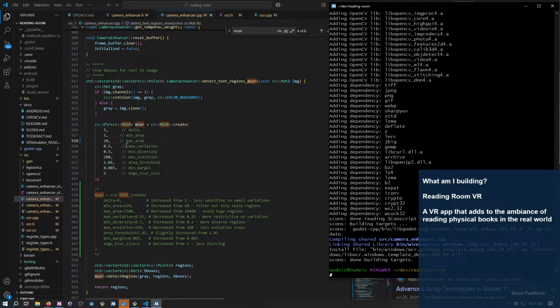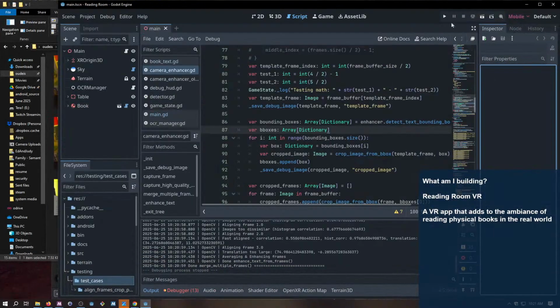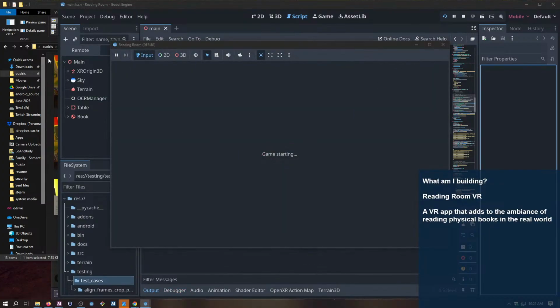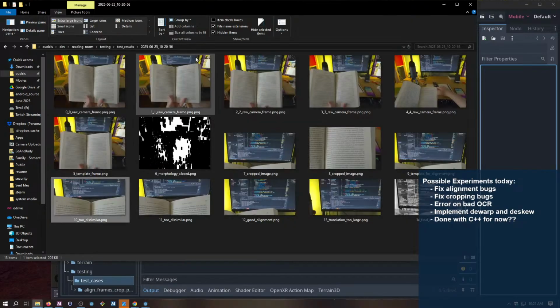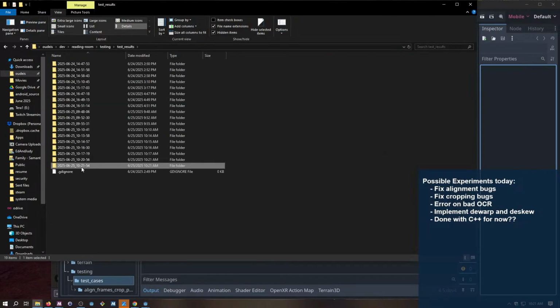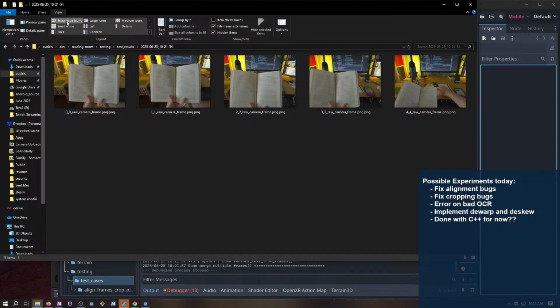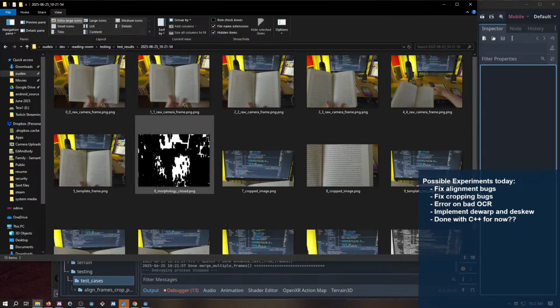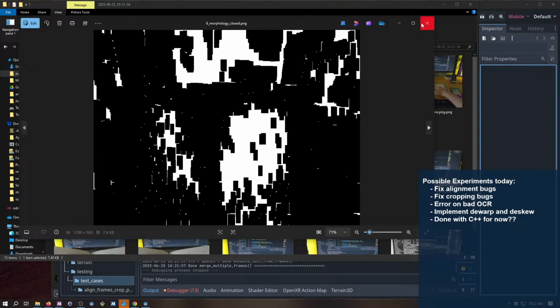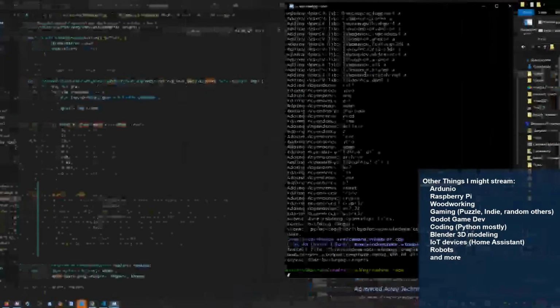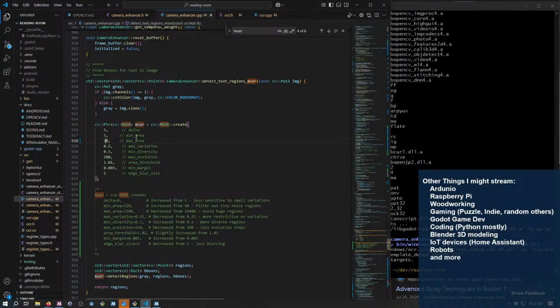More restrictive on variation, but I don't really know what that means. Okay, that doesn't seem to have mattered at all. So I got down to like 10.